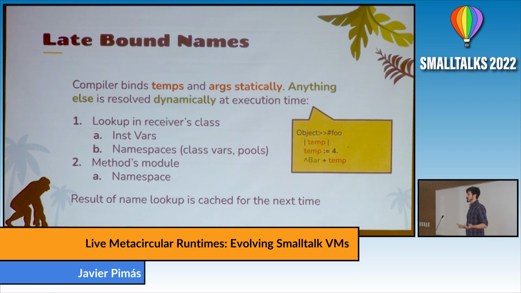So at the moment of execution, it will perform some kind of lookup, in the same way that we do lookup with a method dictionary, but this time for variables, right? So it has to have a kind of namespace, and when it does the lookup, it caches the result. It works in the same way as a method dictionary and a message lookup. And if somebody touches that name, then it has to flush the cache, so that afterwards it will find the new name. And with these kinds of things, we can create a system where all variables that are not linked can be loaded afterwards, and there's not going to be any problem.